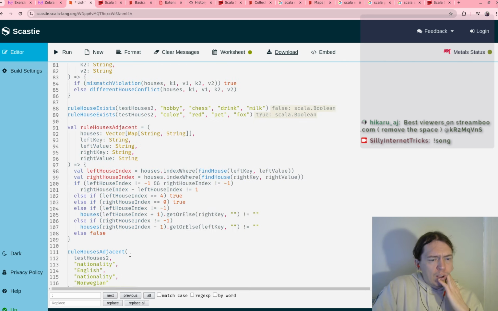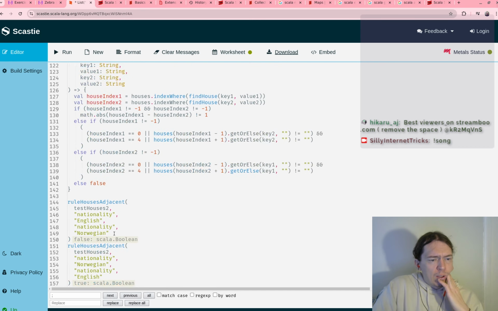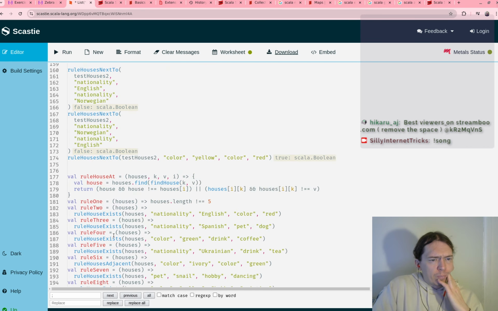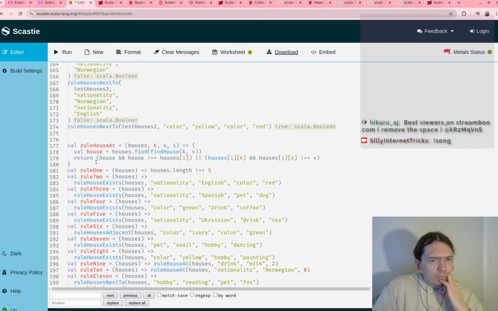And that one, okay. Okay, so these square brackets have to be round.